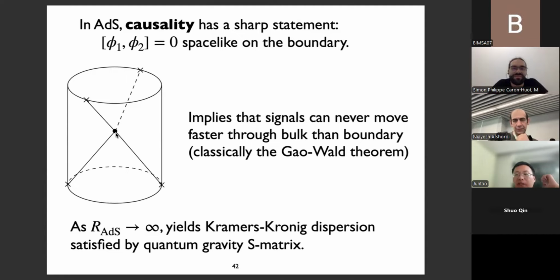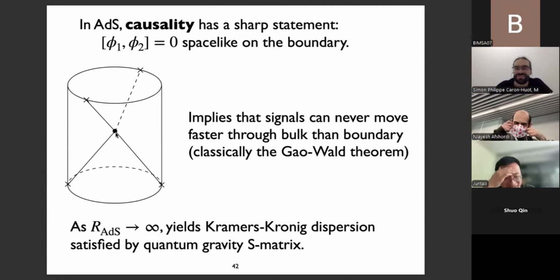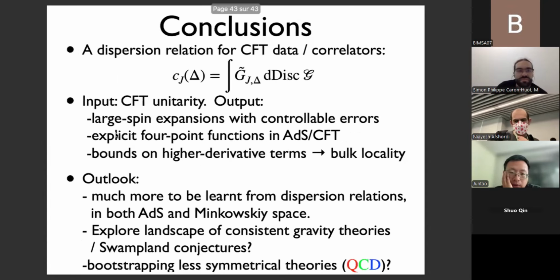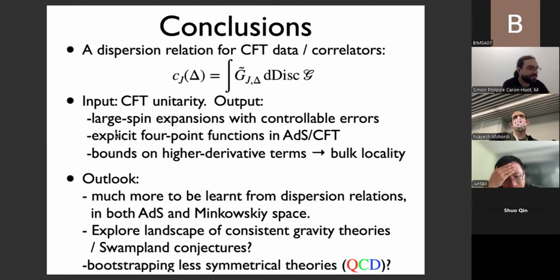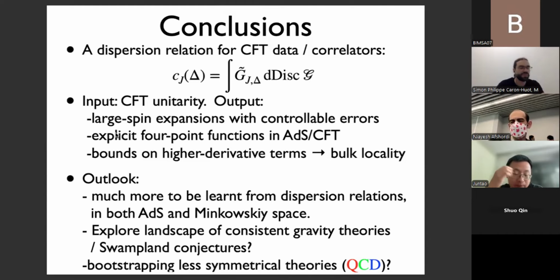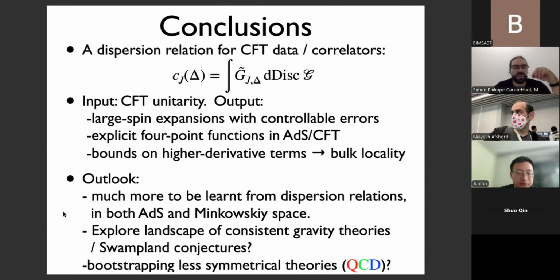Thank you, Simon, and also thanks for the questions. I have one last question, if it's okay. Can you explain a little bit more about the swampland conjectures you mentioned? For example, what kind of constraints can you put on the swampland conjectures?